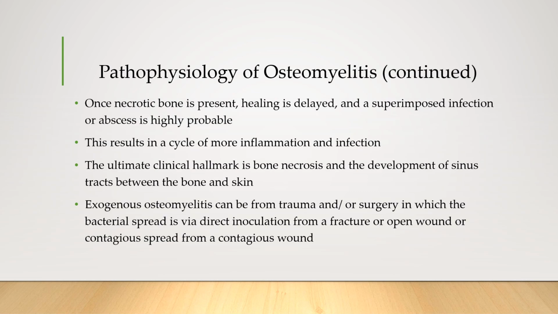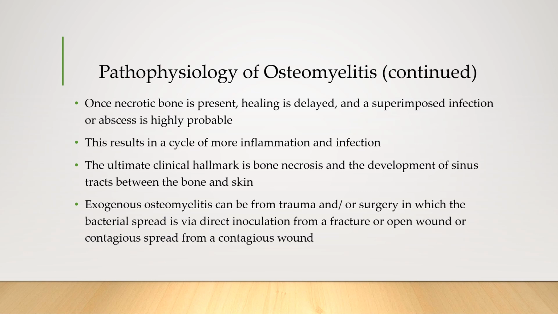So, the pathophysiology of osteomyelitis continues. Once necrotic bone is present, healing is delayed, and a superimposed infection or abscess is highly probable. This results in a cycle of more inflammation and infection. The ultimate clinical hallmark is bone necrosis and the development of sinus tracts between the bone and the skin.